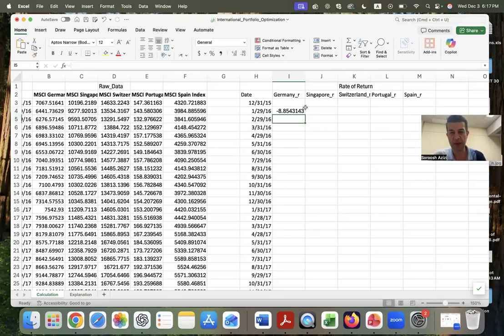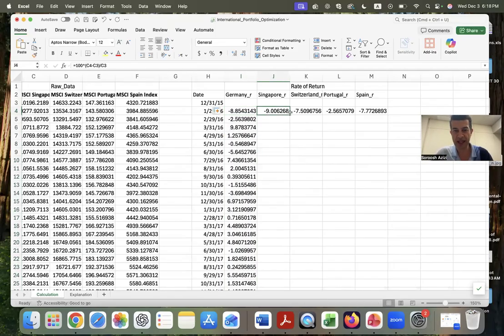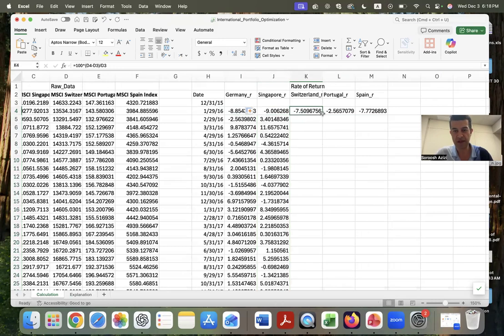And that gives me the percentage of change for Germany. And for other countries, I can just drag this to the right, and then double click on the cursor point at the bottom right, and it calculates it for everything.